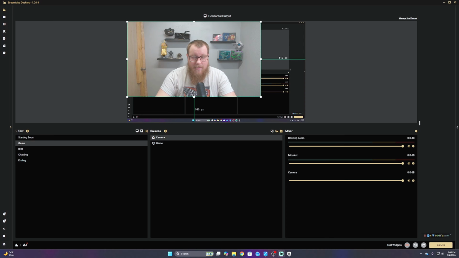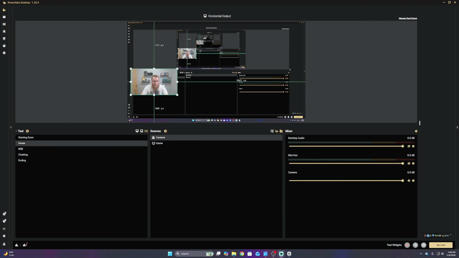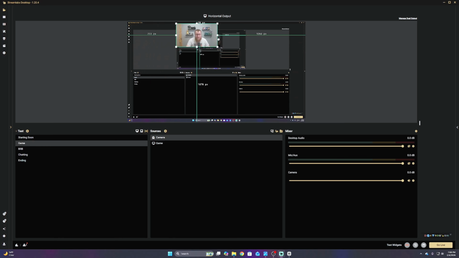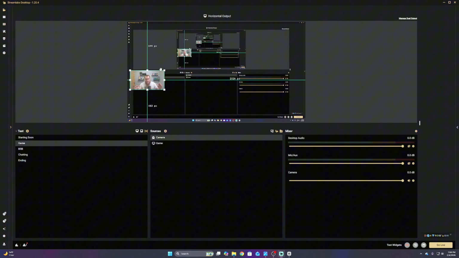So we can resize this again by grabbing the corner and shrinking it down. You can have your camera pretty much wherever you want and whatever size at this point. This is totally up to preference. I see people with their camera up in the corner. I see them with it in the other corner. I see it in the middle of the screen. I've seen it in the bottom corners. This totally comes down to you. For me personally, I like it on the middle left side of the screen, and I don't like it super big so it doesn't cover a lot of the gameplay.